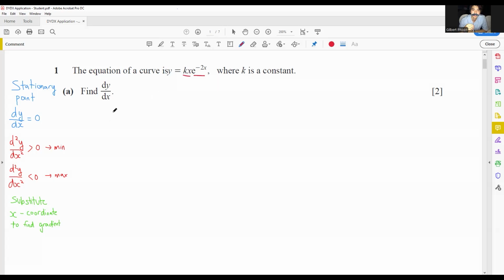Differentiate left, we will have just k. Imagine k as just a random number, okay? Then copy right, e to the power of negative 2x, plus differentiate right, differentiating exponential. Over here, we'll get negative 2, then e to the power of negative 2x, copy left, kx, right?